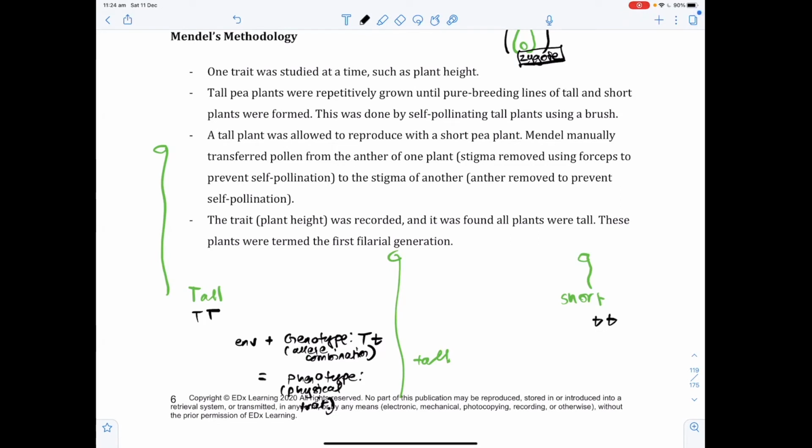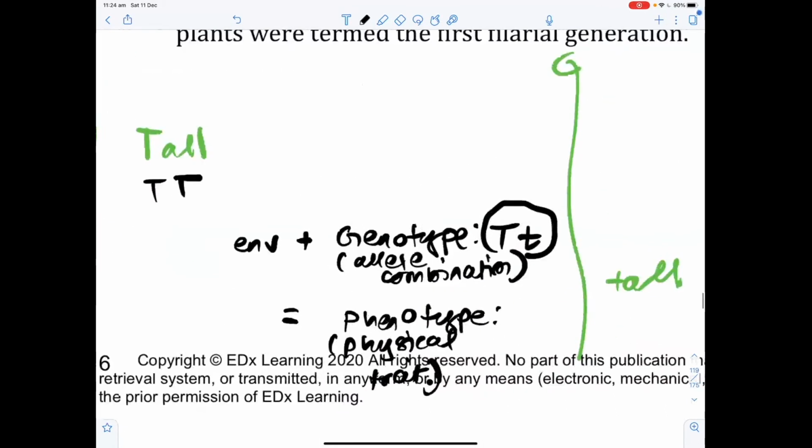Okay? Very good. So these plants are all heterozygotes. Do you all agree? They all got one capital T. I'll zoom in for all of us. We all got one capital T from the tall plants and one little t from the short. So all of them are heterozygotes, and the tall or capital T will dominate the recessive allele and thus be physically expressed. Does that make sense to everyone? Any questions thus far? Good.